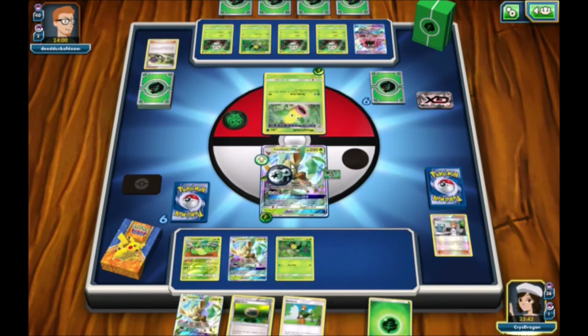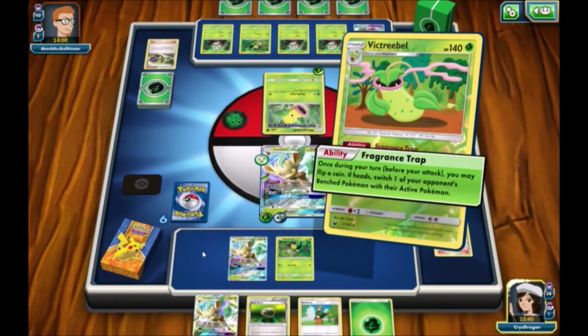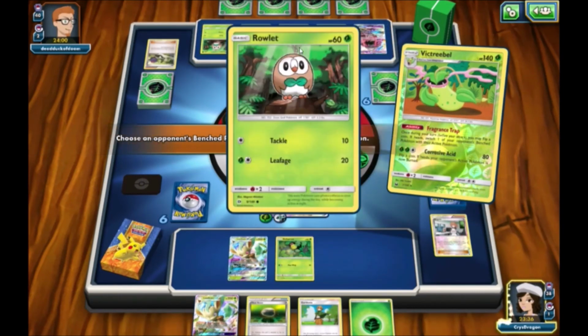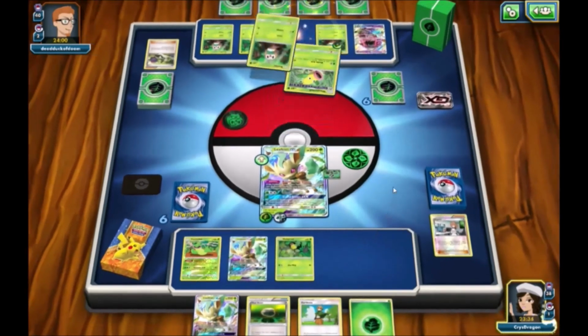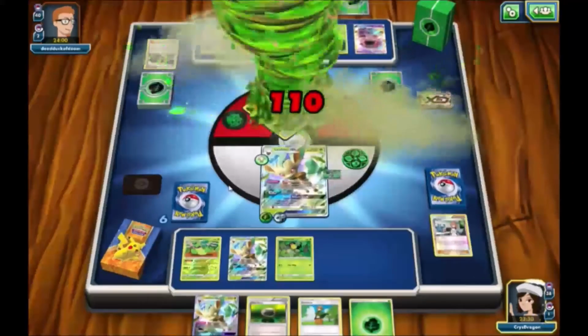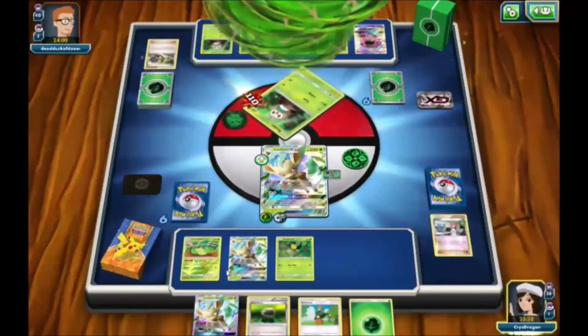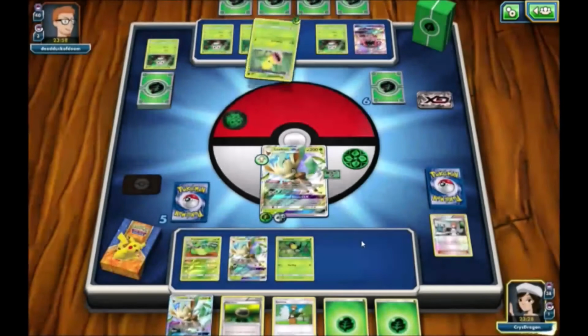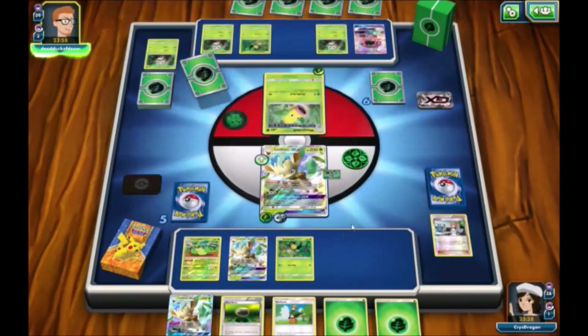You know what? This is a Victreebel video. We are gonna bank Fragrance Trap. Oh yeah, give me this Rowlet. Give it to me. This is mine now. Shoulder beam! And then watch them just whip out a counter energy and hit me with a Corrosive Acid. That'd be funny. Not really.